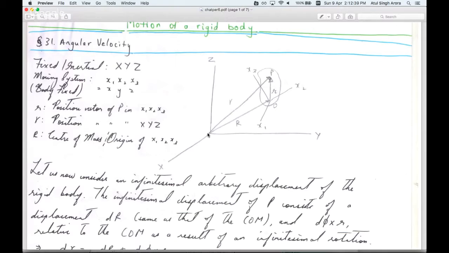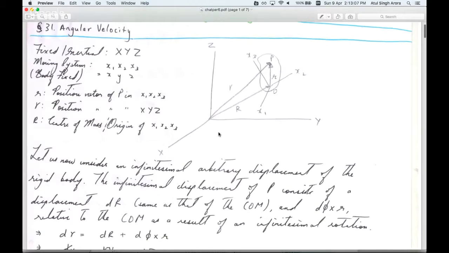So with respect to the fixed origin inertial frame, we call the point P by small r. We call the origin O with capital R, and then we refer to the point P with respect to the origin O as cursive R. Okay, so that is the position of this point vector, or this position P, with respect to the moving frame, which is fixed to the body fixed frame.